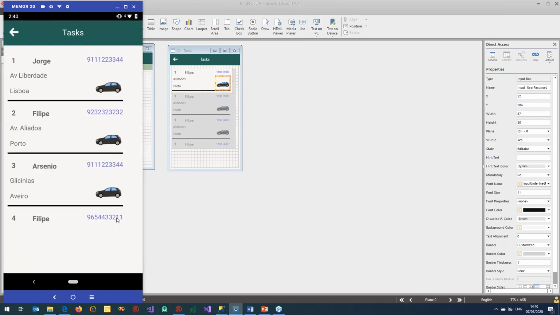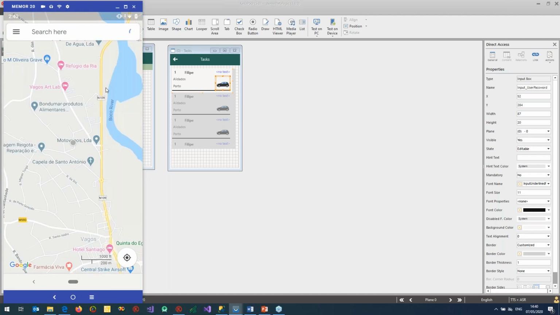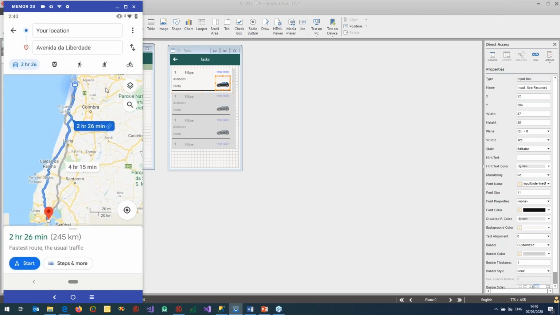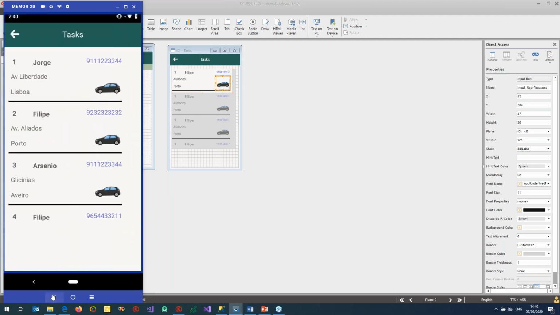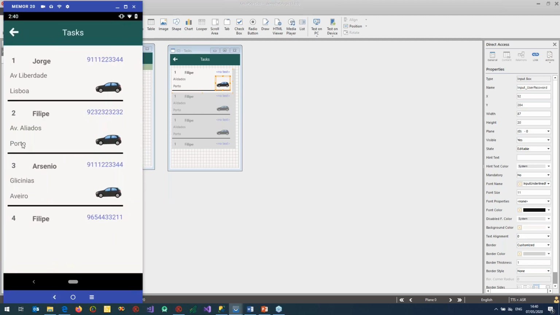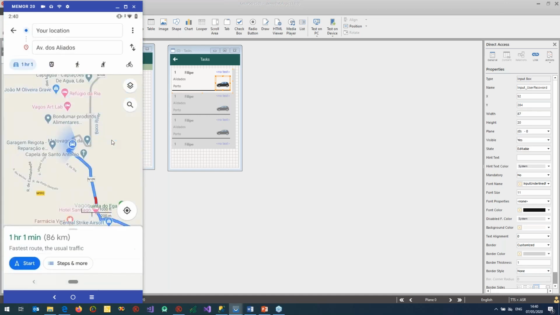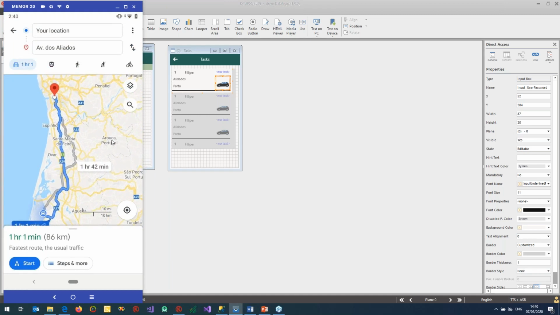So if I now log in and I press on this car to Lisboa, to Lisbon, I'm in the middle of Portugal, so Lisbon is to the south. I'm going to click, and you can see that now I am in Google Maps with the driving directions from my current location south into Lisbon. If I go back, and now I click here in Oporto, that it's north of my position, I click on the car. Now I have driving directions from my current location north to Oporto.